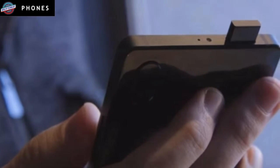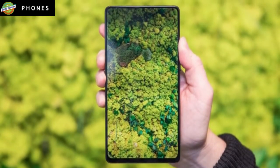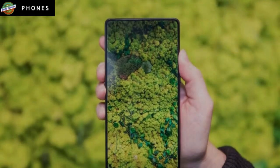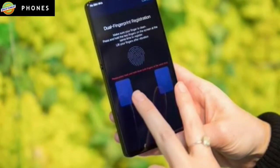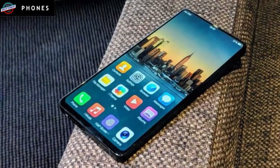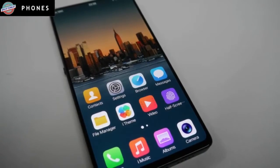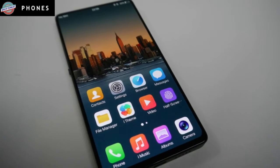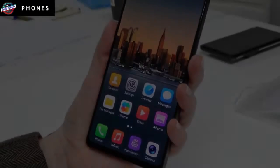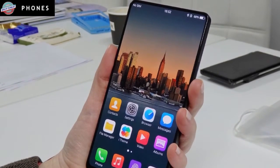"Apex is an iteration of our constant pursuit of setting new industry standards and to deliver the ultimate mobile experience. From breakthroughs in audio, photography to in-display fingerprint scanning technology, Vivo has remained committed to realizing our vision for future smartphones. What we showcase in this concept phone is only a fraction of our innovation pipeline. We will continue to explore all possibilities to bring the best possible experiences to our consumers," said Alex Feng, Senior Vice President of Vivo.